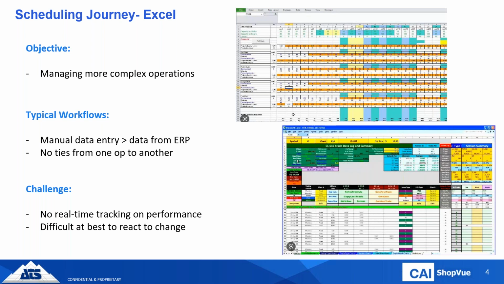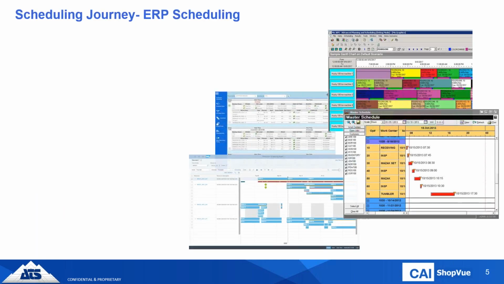So what was the next step in your journey, Hans, that you took from whiteboards to Excel? Where did you go from there? Okay, yeah. So like many companies, we needed a new ERP system. And so we saw this as the golden opportunity to let's be sure we get an ERP system that has a scheduling tool in it. And that's gonna revolutionize scheduling. We're very excited about it, that's what we were gonna do.